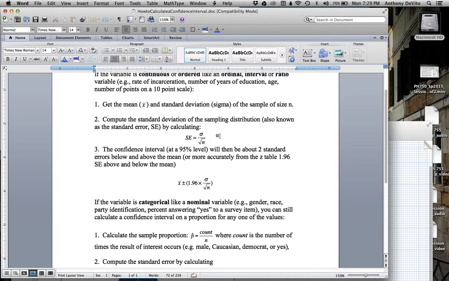So the way we're going to deal with that is that if it's a very large sample, we're going to say to ourselves, hey, it's reasonable to expect that the standard deviation of our sample is going to be a pretty good approximator of the population standard deviation, right? But if it's a small sample, then it's not very reliable. We're not going to deal with that this week. We're going to deal with small samples next week. All we're going to deal with this week is when we know the standard deviation of the population, no error involved, and when the sample size is very large and we think it's a pretty good approximator of the population.